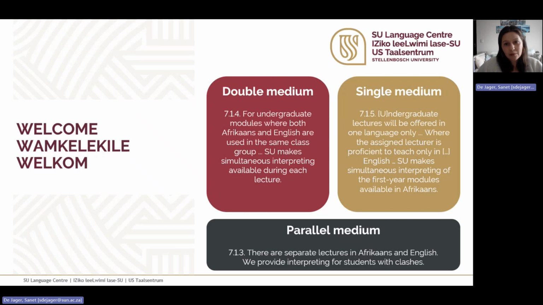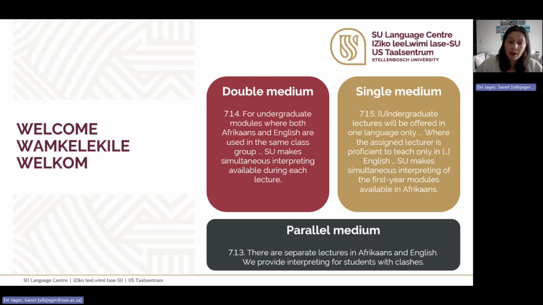There's double medium, which is where you use English and Afrikaans in the same lecture, single medium, where it's only offered in one language, and then there's parallel medium, where you have separate class groups. So we offer interpreting in double and single medium modules, and that is why you were invited. Your modules were included on the list that are indicated as double or single medium.